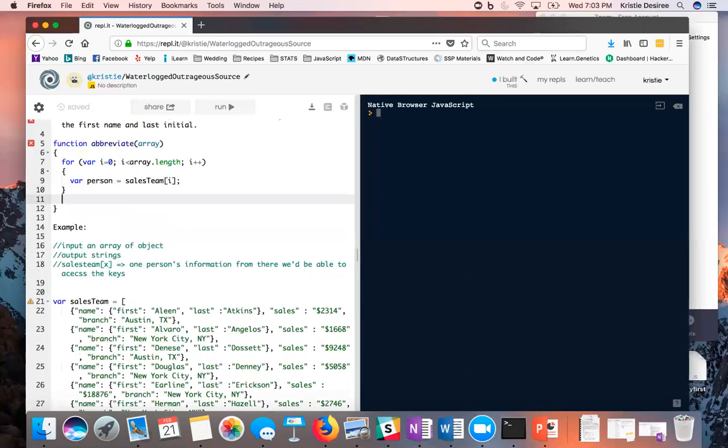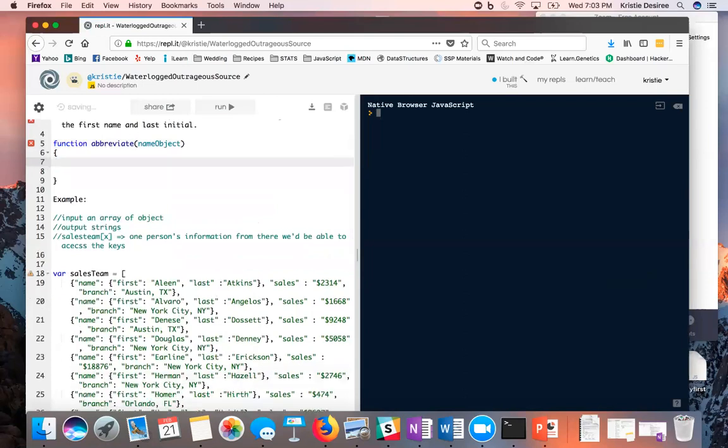All right. Has the variable referencing the data structure as an argument to your... Oh, now that I reread it, it actually does want to take in a name object, which is strange because the original thing is an array.